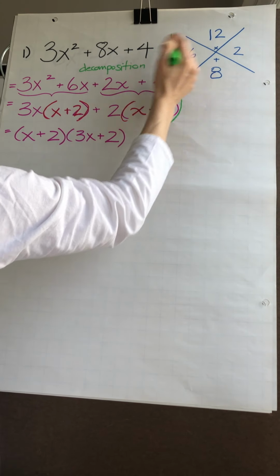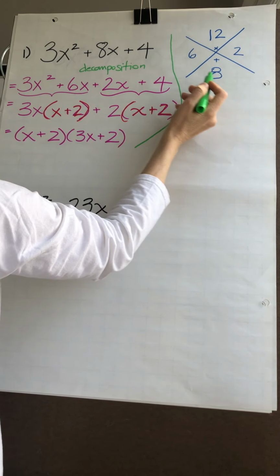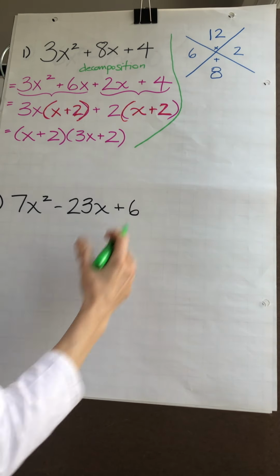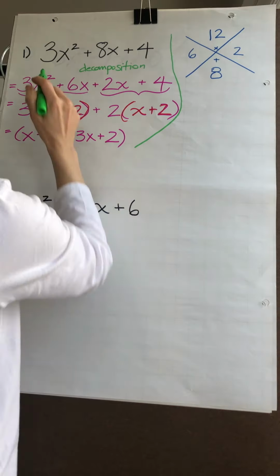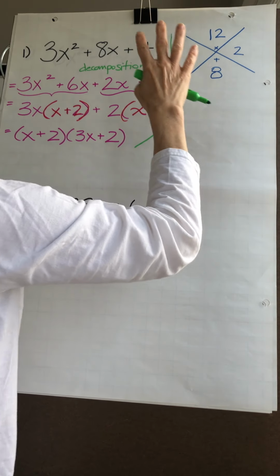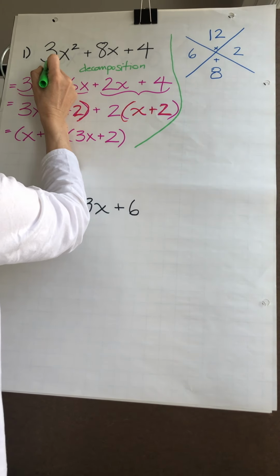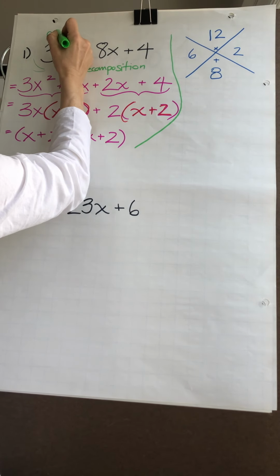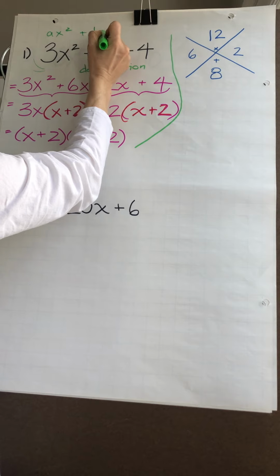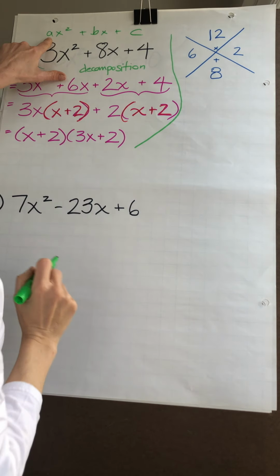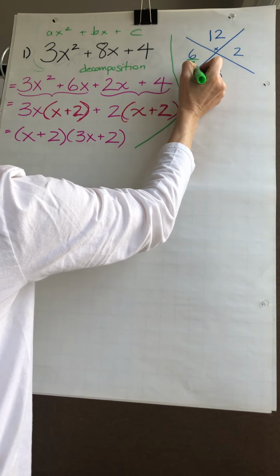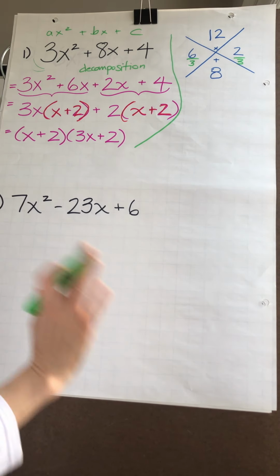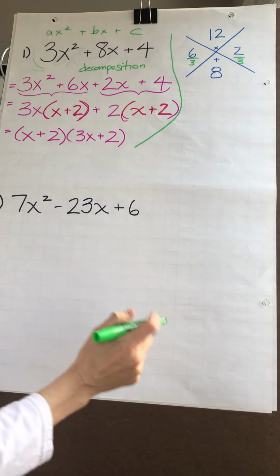You're going to say 3 times 4 is 12. 8 goes here. What 2 numbers multiply to 12 and add to 8? We got the 6 and the 2, so that would all be the same. Here's where the whole grid comes into being kind of cool. You take the number, what we call the A value, because it's ax squared plus bx plus c. We take this A value and you put it underneath both of those numbers. Just stick with me.